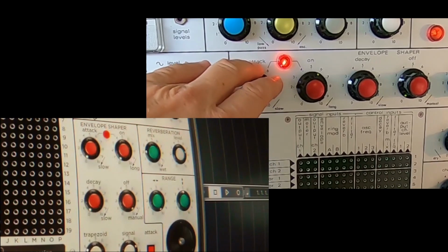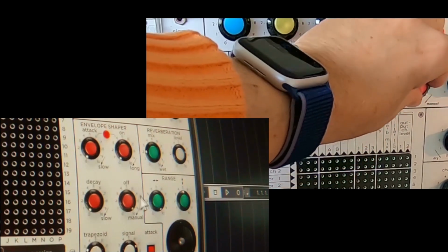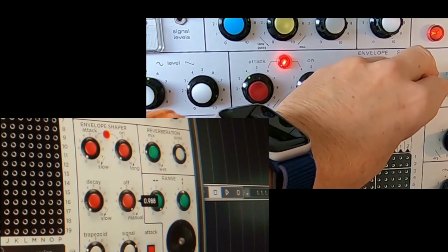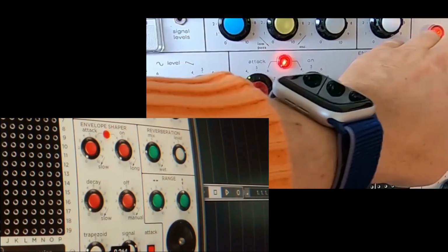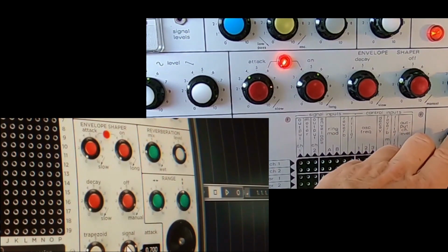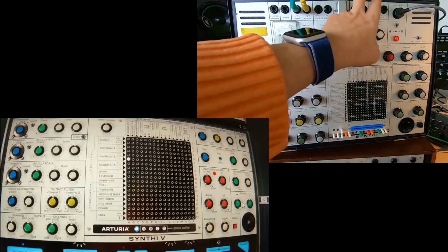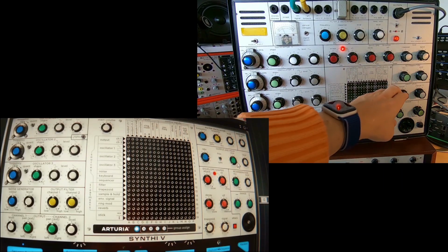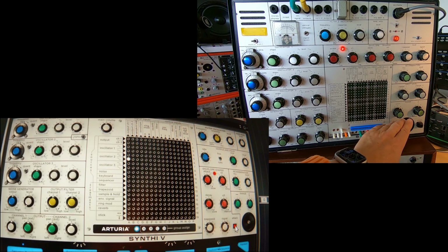The envelope shaper: attack on, decay off. And as you go into the left position here, you get the trapezoid running. As soon as it's manual, you have a normal envelope. We got the trapezoid, you can put it in down here, so it's differently configured. We got the signal here, and we got the reverb. And the level of the reverb, input level, haven't got input level because this one has got inputs. Here there is no input at all. I could level, and the range of the joystick here and an attack button. So all in all, overall it looks quite good.